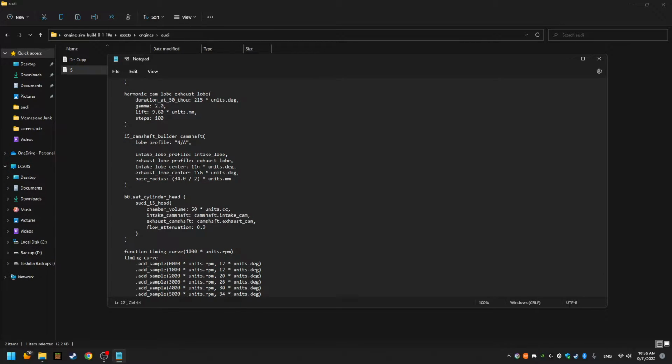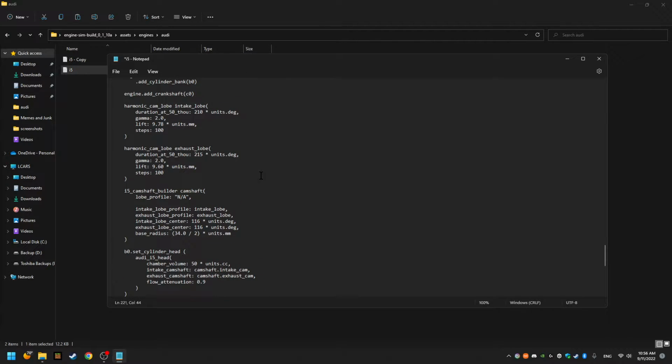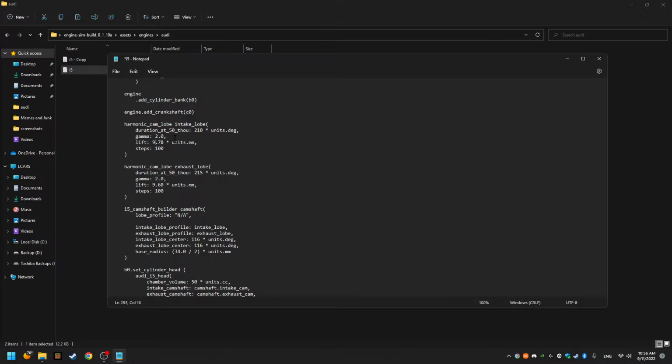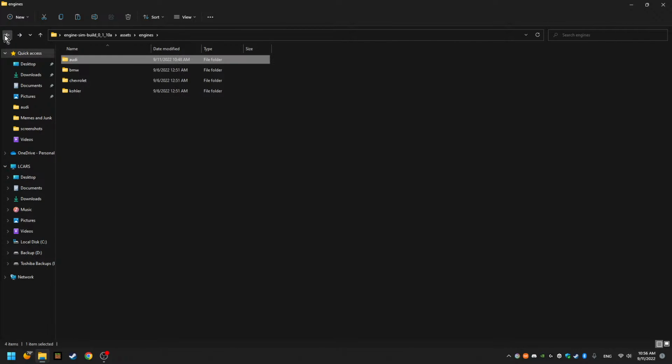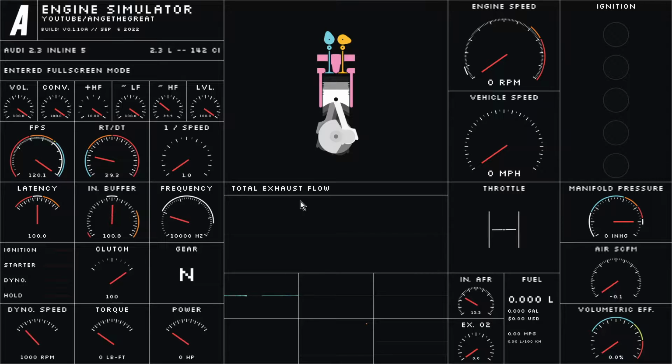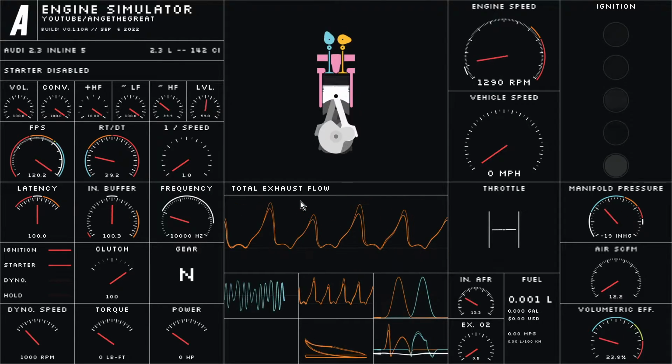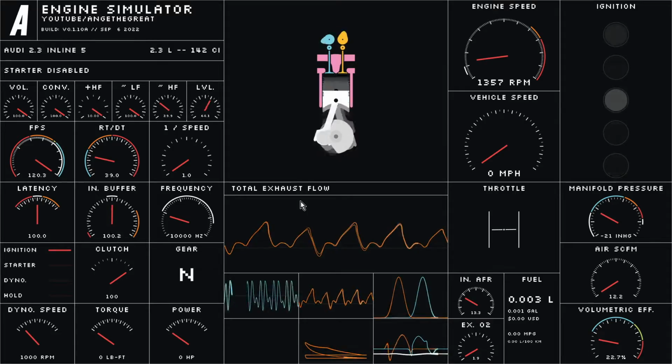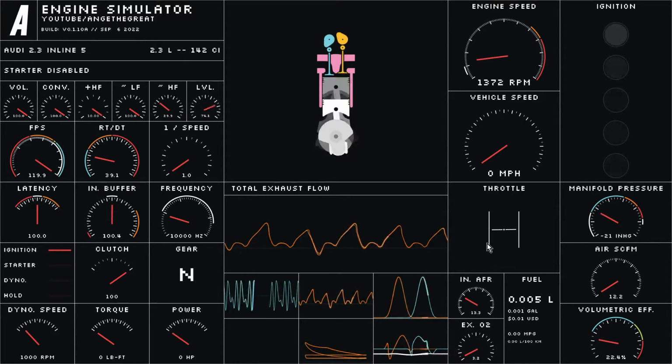Where's my duration for the cam? This is where the timing on that cam is. Oh, here it is. That's my lift. Let's add 2 millimeters of lift on that. Let's just try that and see what happens. Add a little bit of lift. Okay, and we'll get this started. Oh, it idles. It's because I changed the throttle.